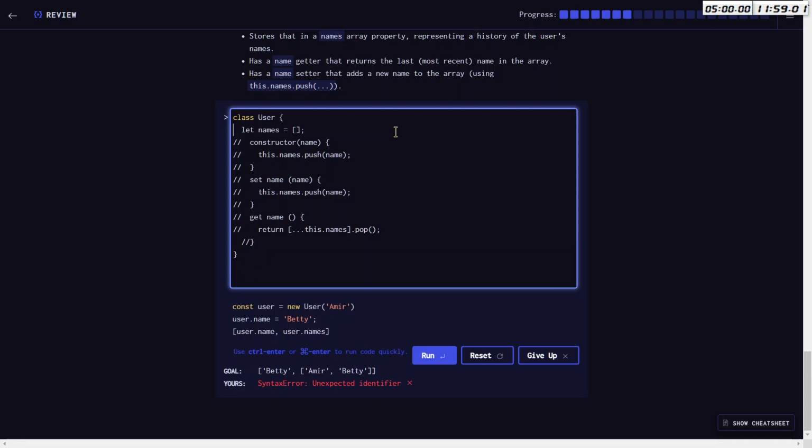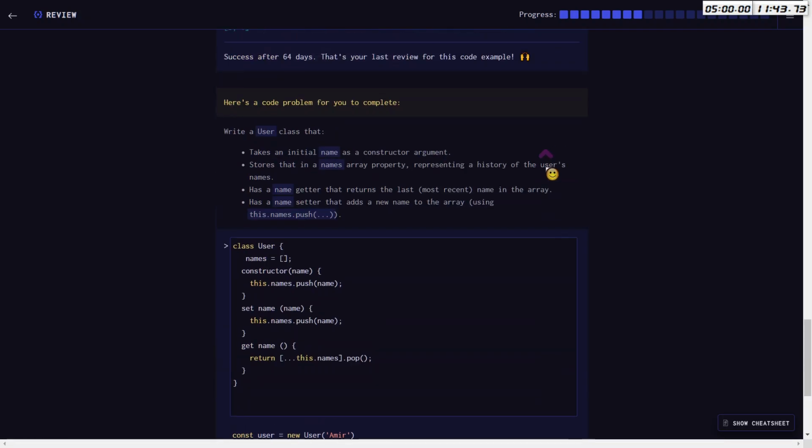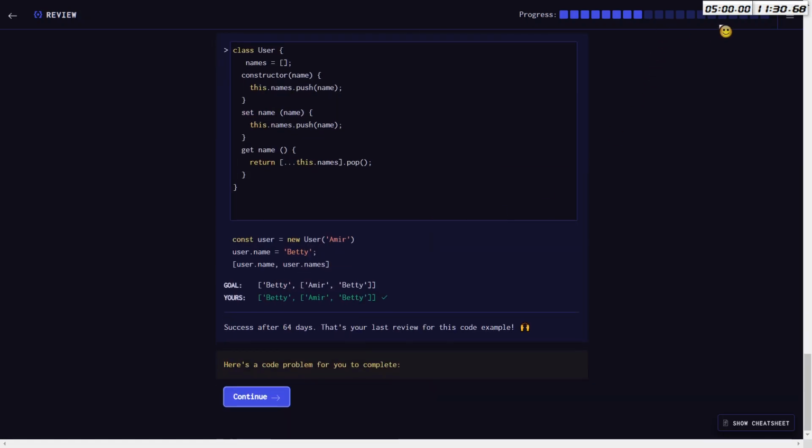So if I do this, unexpected identifier, what about now? Okay, so that might be the thing. Oh, it works. Yay. Okay, so I did kind of remember it. That's freaking cool. I did not expect to do so well. So let's go. We still have a few things to do.